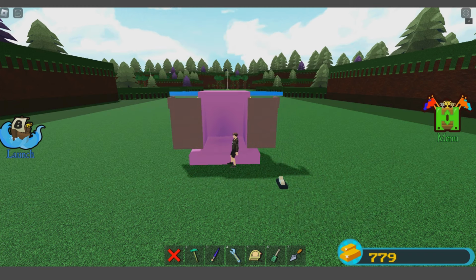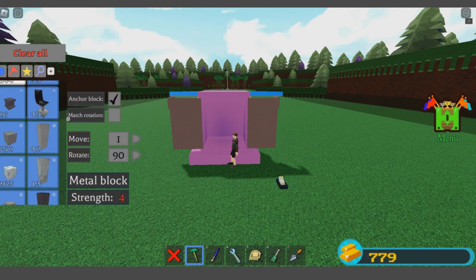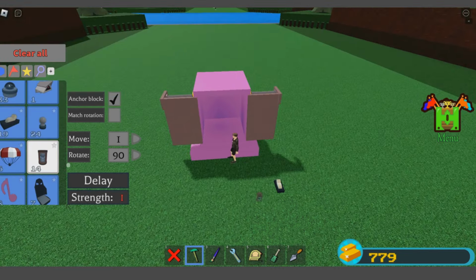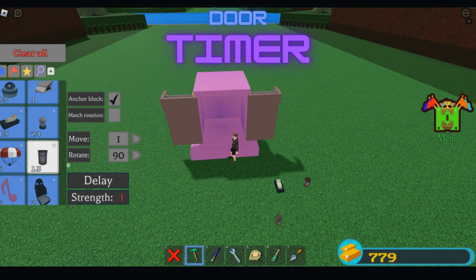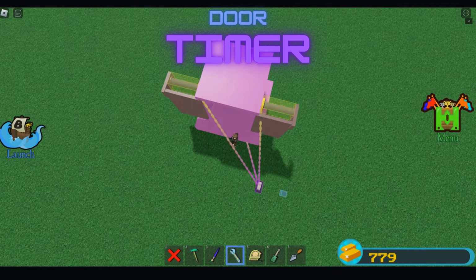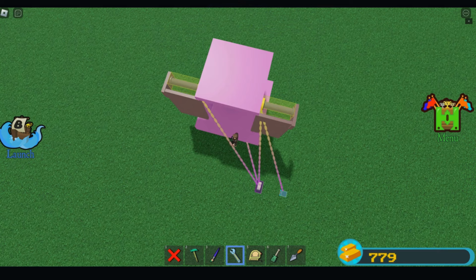That's a lot better, but we can still improve upon this. Add a timer. This will control the doors opening. Using the spanner tool, connect the two pistons and the switch to the new timer.